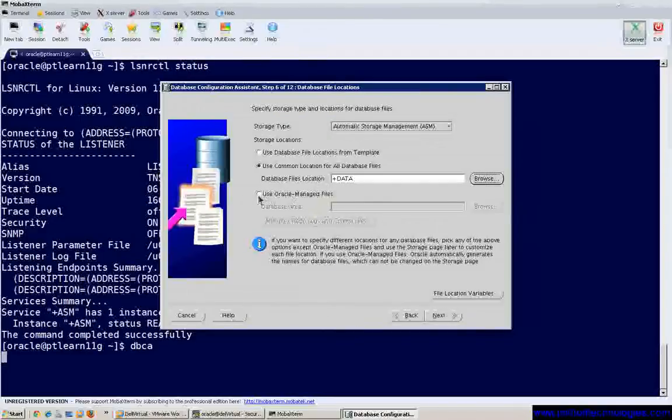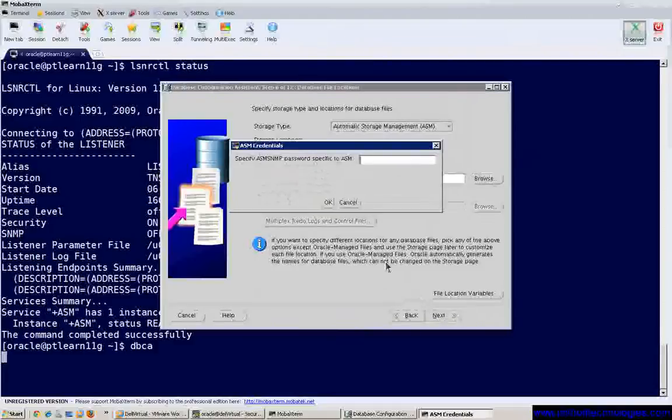We can say other Oracle managed files, okay, let's just stick to that first one there. So our database will be there.